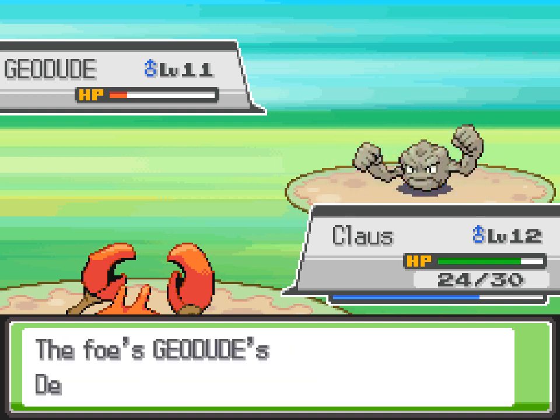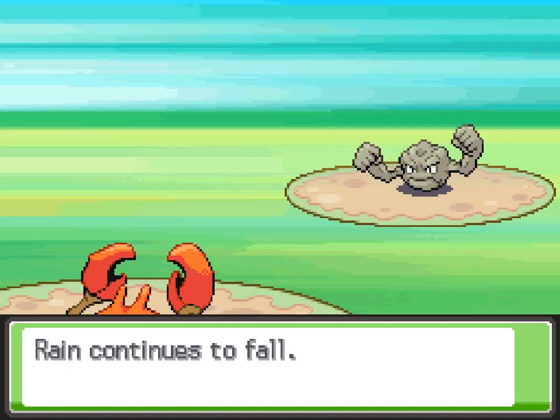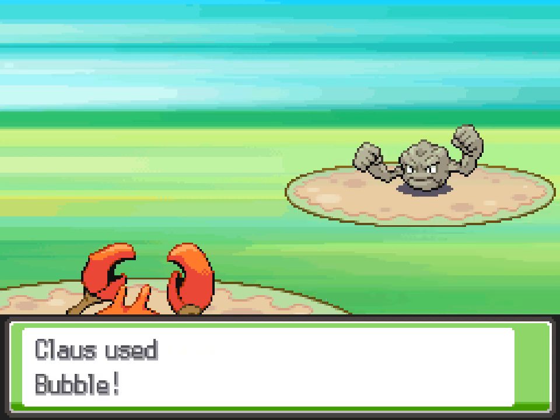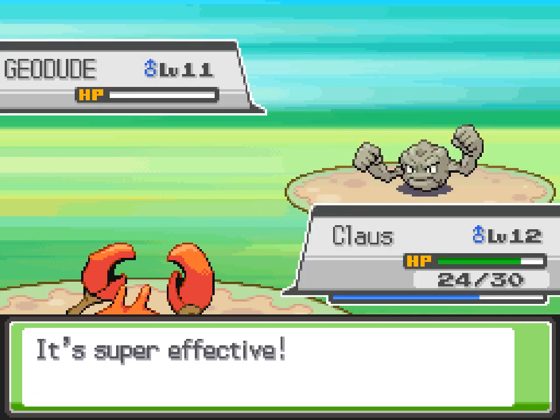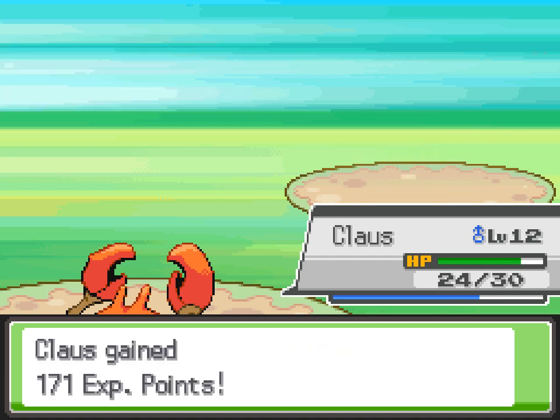Anyway, Geodudes go down easier than Onix, partially thanks to the rain boosting the power of Bubble. This isn't what Klaus is good at, just so you know. Klaus is good at using Vice Grip on things, but you can't really do that against a rock type.